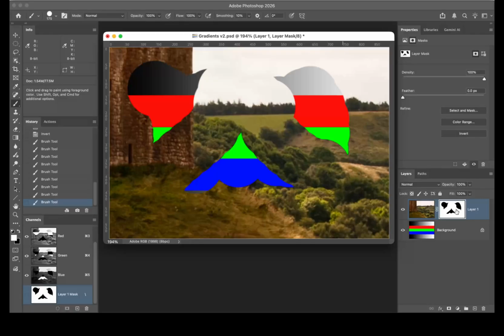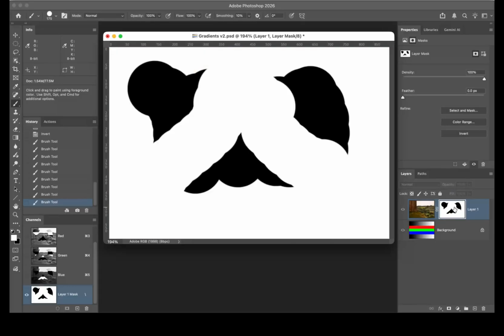Now, back up here again, I'm working on my top layer and the mask is still selected, because of the white borders around it. If you hold down your Option key and click on the mask, you can actually see it, and you can work directly on this thing. So if for some reason you know where you need something to be, this mask is still alive and it's still going to do what it's going to do.